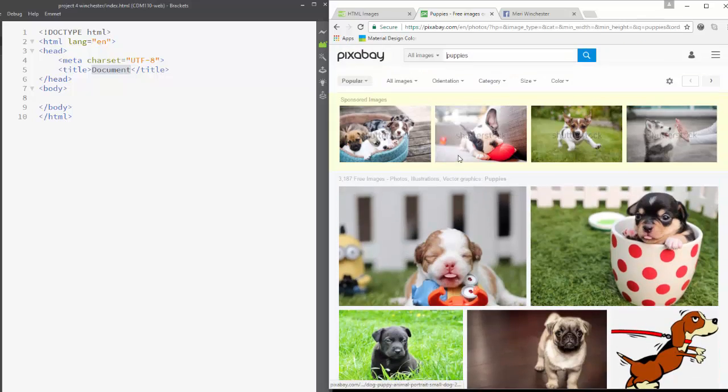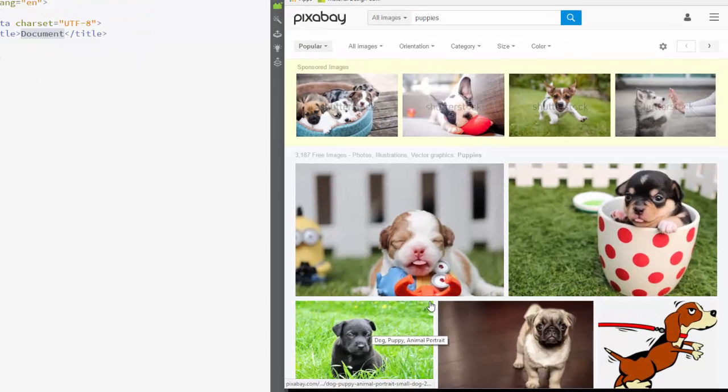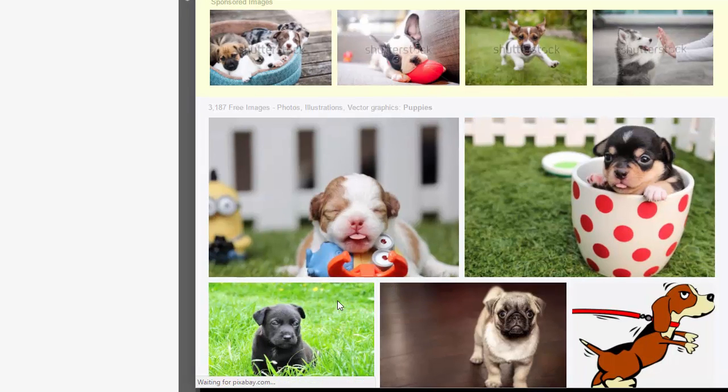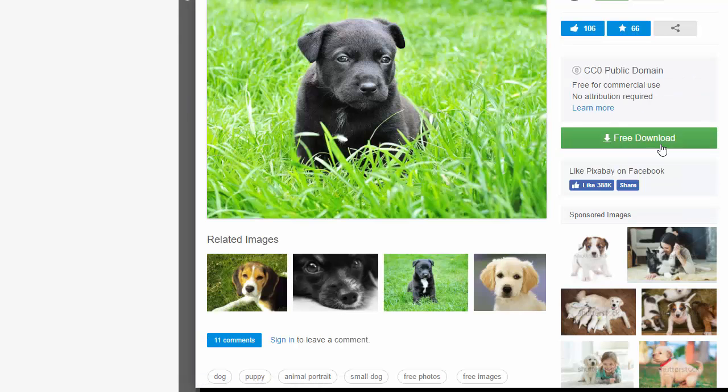You don't want to use the ones up at the top that say Shutterstock. Those you'd have to pay for. But at Pixabay, all the images that are Pixabay images, if you like the image, you can select the image, you can get a free download for it, and these are free for commercial use. No attribution is required, so these are all free to use. So if you're not using your own photos, please use Pixabay or another source of public domain images.